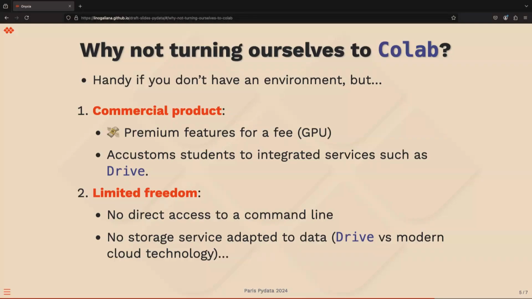When they want to go to machine learning and especially neural networks, when they will need that kind of resources, they will have to pay. We don't want to give them the first pill as teachers of introduction to data science.